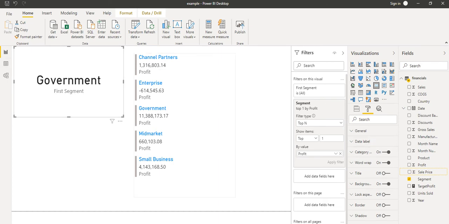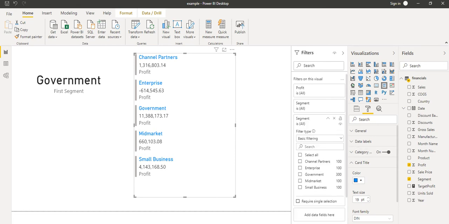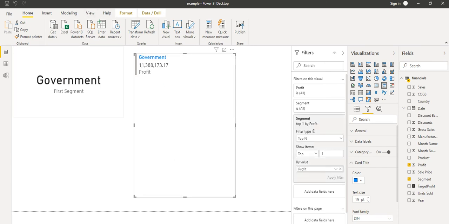But with the multi-row card, I can do the same operation here. Let's take the segment, and in the basic filter I will give top N, and let's take the first one only. Based on the profit, if I select it here and apply the filter, here also it will give Government, so that is fine.